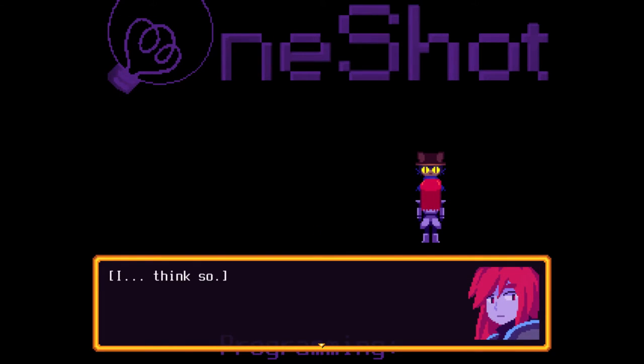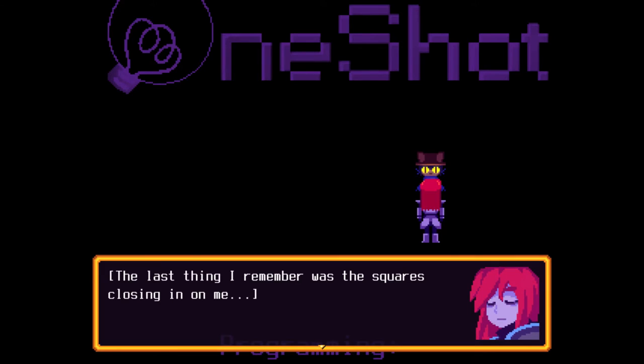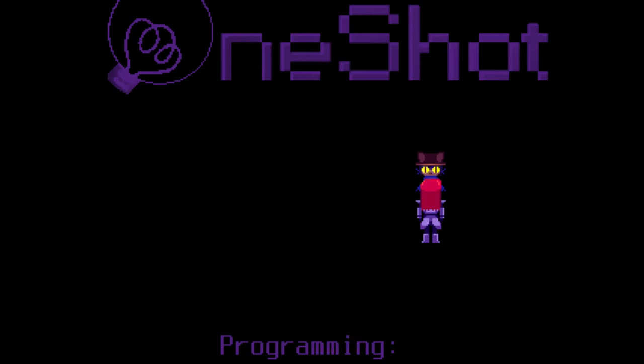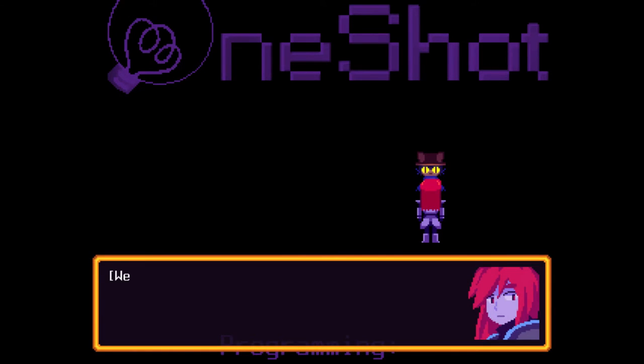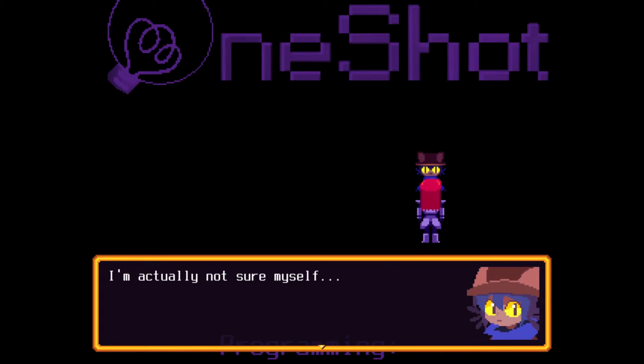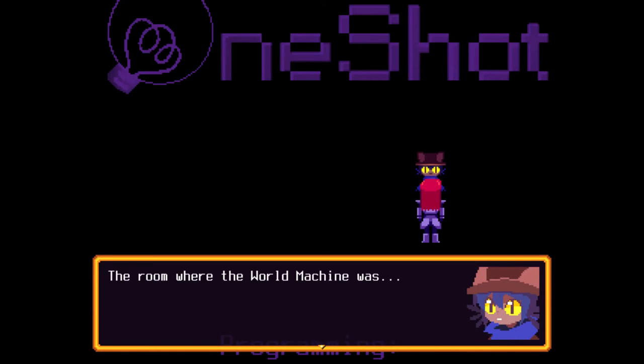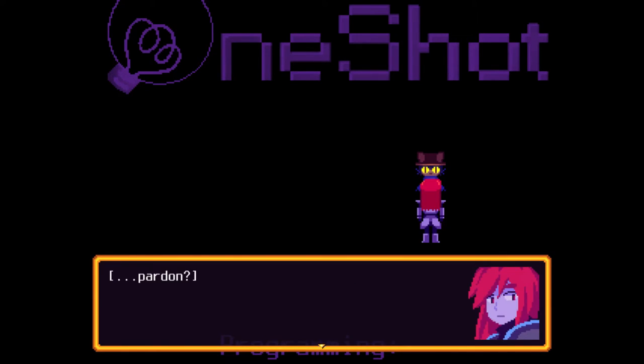You're okay? I think so. Last thing I remember was the squares closing in on me, but then I ended up here unscathed. Is that so? This is such a strange room. We can't be in the tower, can we? I'm actually not sure myself. Where did you come from, anyway? The room where the world machine was. Pardon? I think the world machine is trying to remember now.